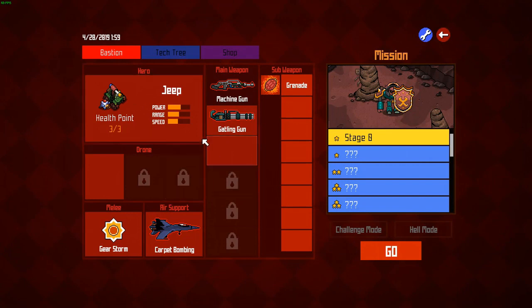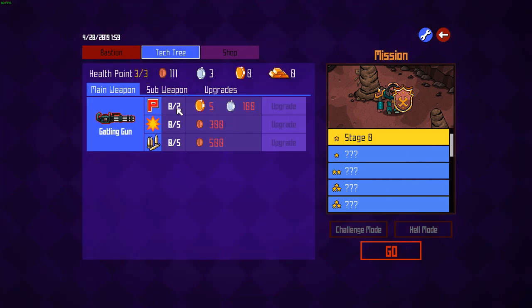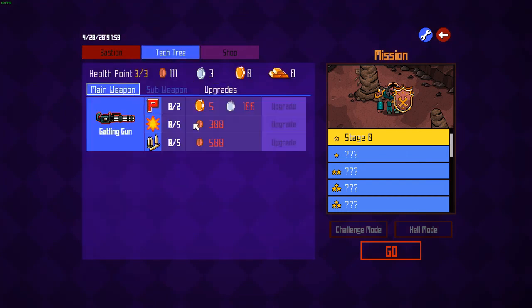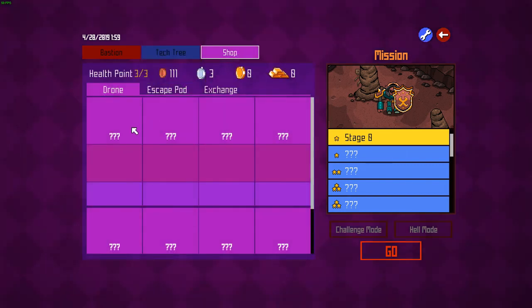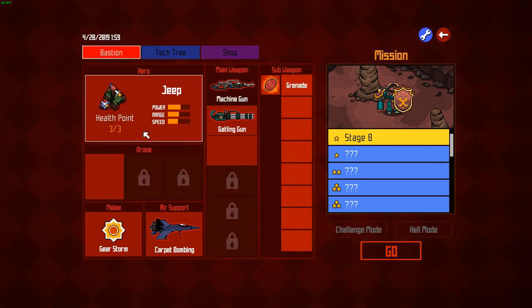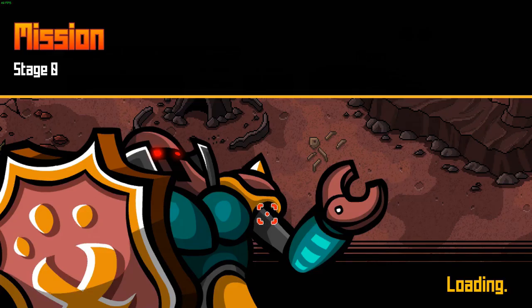Alright. So now, we got a tech tree. Oh, all kinds of upgradables and... This is cool. Alright, we don't have enough money to upgrade anything yet. Shop. We don't have anything to buy in the shop yet. Yeah, nothing yet. But the ability to upgrade and buy different stuff and tech tree and all that, that is really cool. Alright. Nice. I like this game.